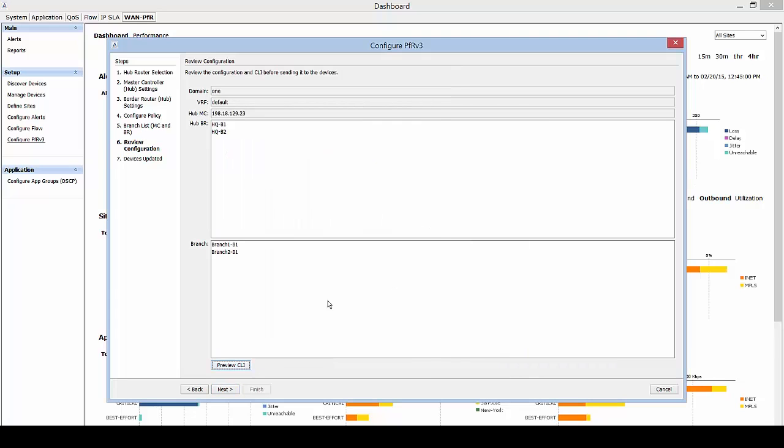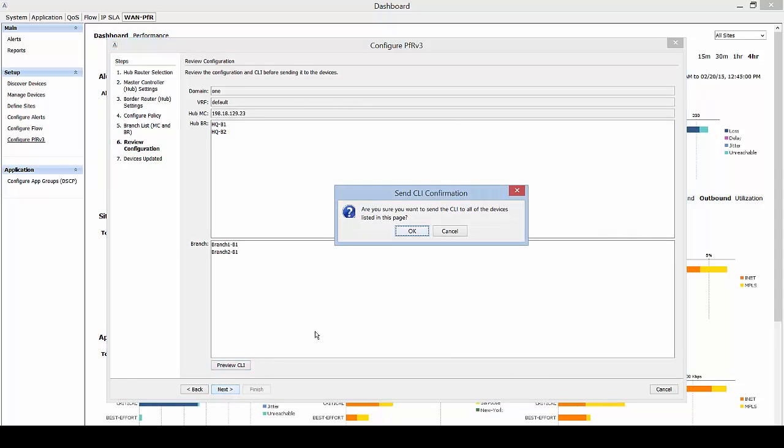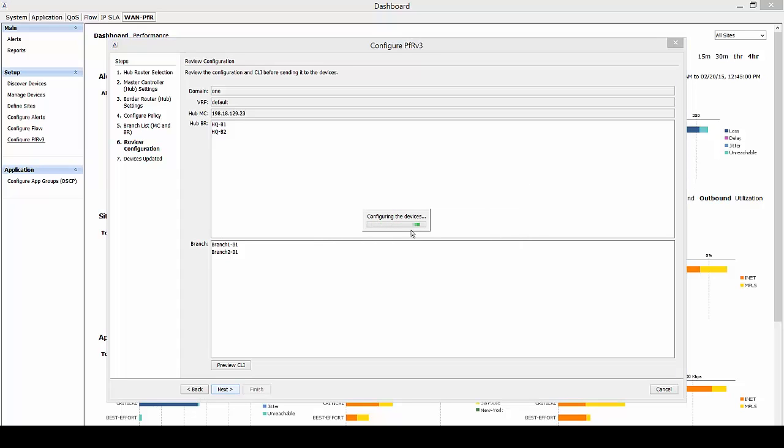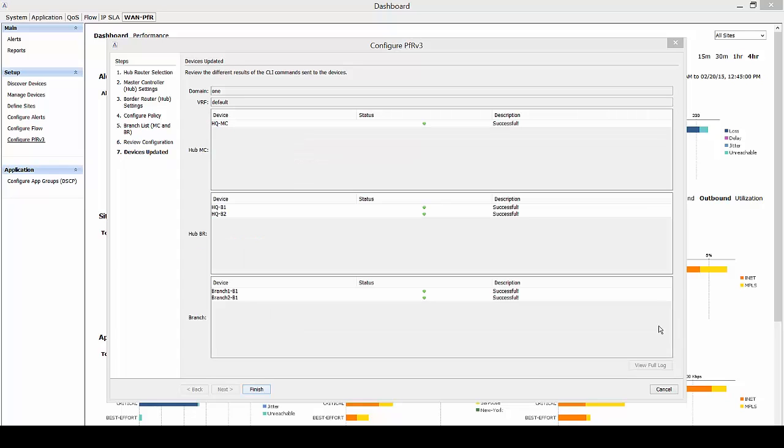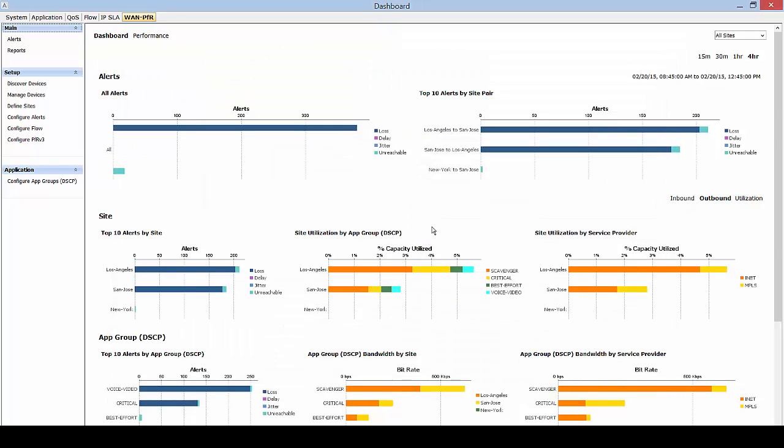I'll press Close, click Next to automatically push these CLI commands down to the router. Press OK to confirm. So now we're configuring the devices, making an SSH connection to each one of those devices and pushing down those CLI commands. The configuration was successful. Click Finish, and now we're done.